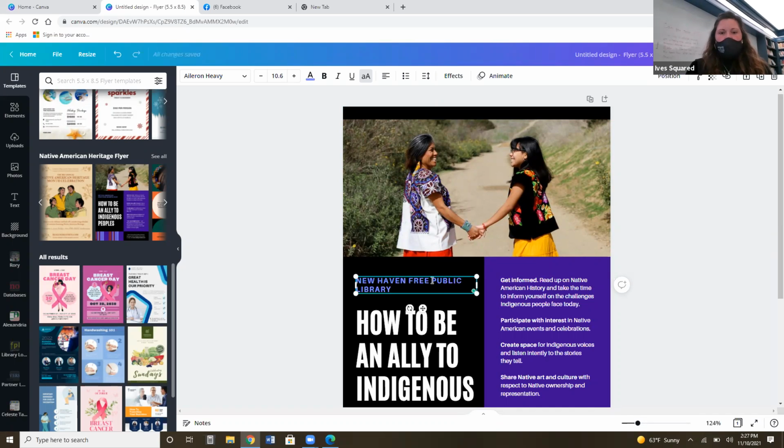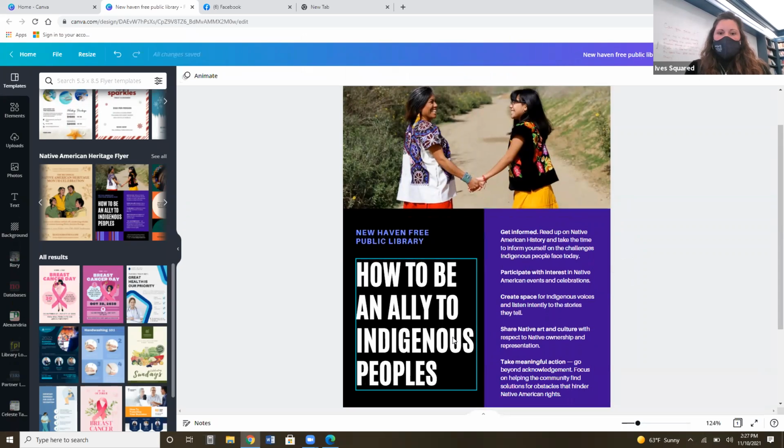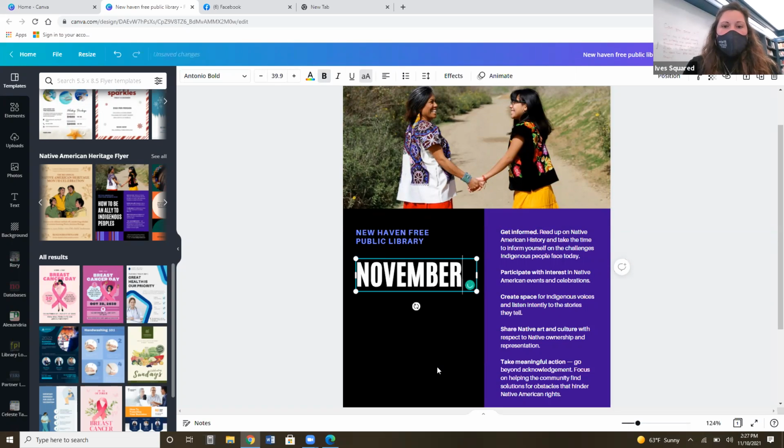You can make it smaller, bigger, and change from there. Let's say here, we just want to change it and just instead of the title, say November. So it's very easy to change a template.